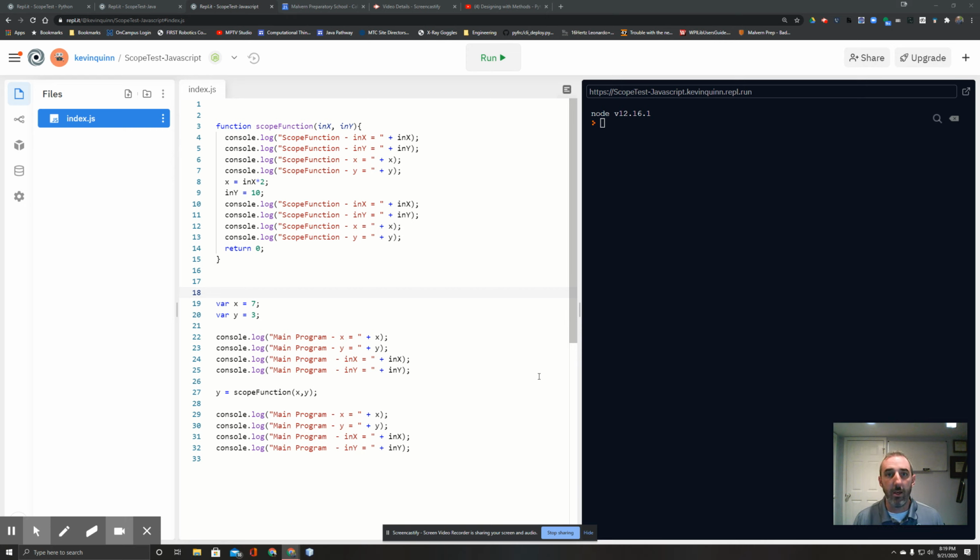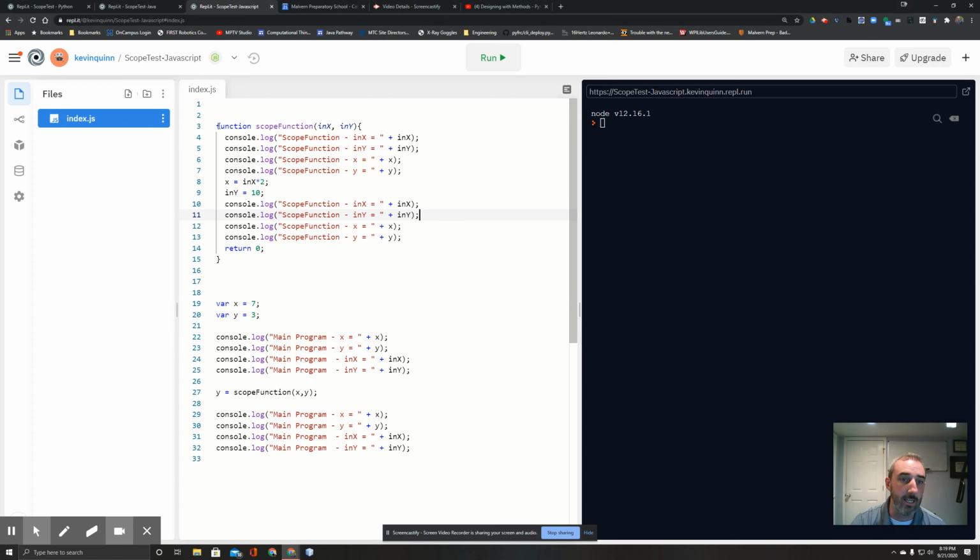So every programming language treats scope, and how variables are affected when they are passed as parameters to a method, a little bit differently. So the best thing to do is experiment with them and play around with variables in any language that you're working with. So we're going to do that quickly in Python, JavaScript, and Java. So let's start with JavaScript.